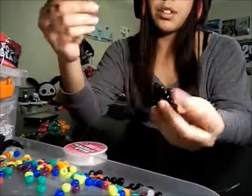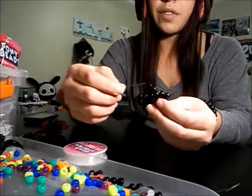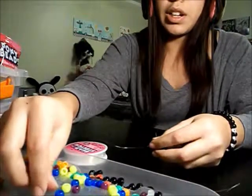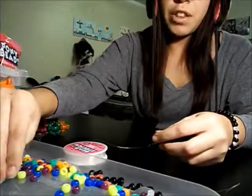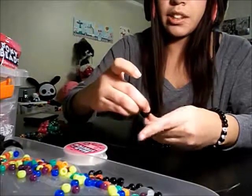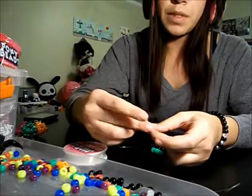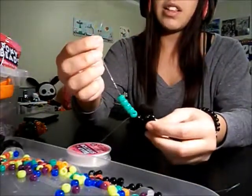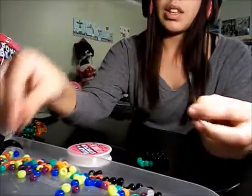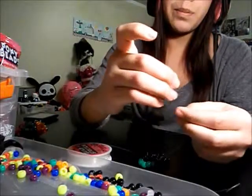So you're going to string through the top black bead, the black bead that's sticking out, one of them, like we've been doing. And you're going to put on 5 beads of the same color. So I'm putting on green. I'm going to do a rainbow, but I'm just putting on green because it's the first color I picked up. So we're going to string on 5 beads, then we're going to string through the next black bead that's sticking up, and then we're going to put on 5 more beads.